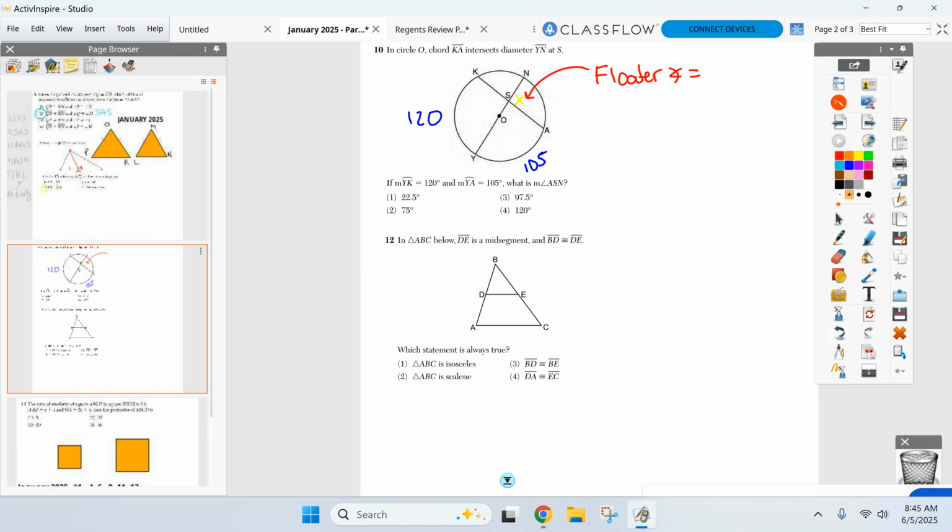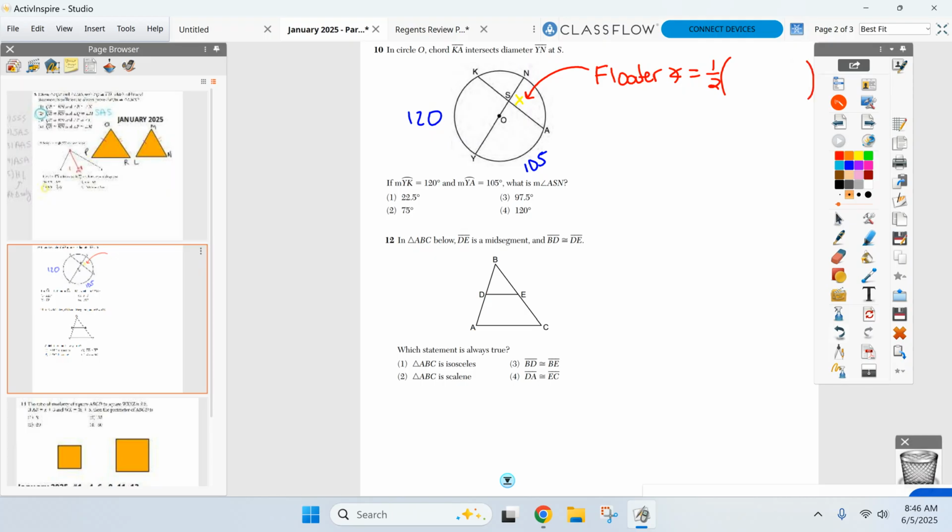Anybody want to try or just give it to you? Okay, remember though, I'm trying to help some of you guys that are going to take a serious approach to studying. If I'm not around and you're not coming to a review, this is on the Cold Hard Facts packet sheet, one sheet dedicated to everything. Floater angle. You're going to take 1/2 of 2 arcs added together.